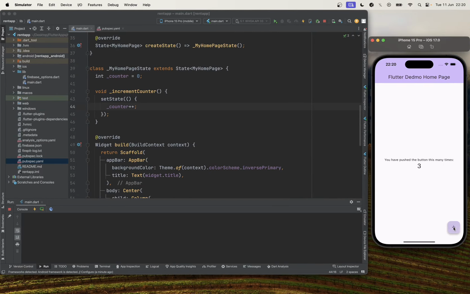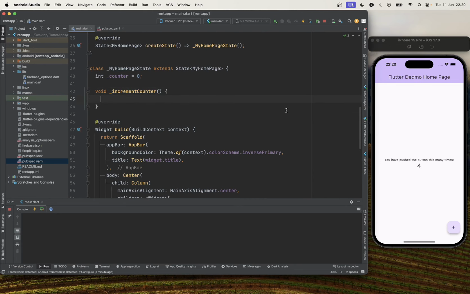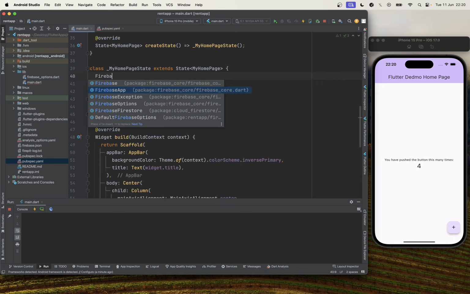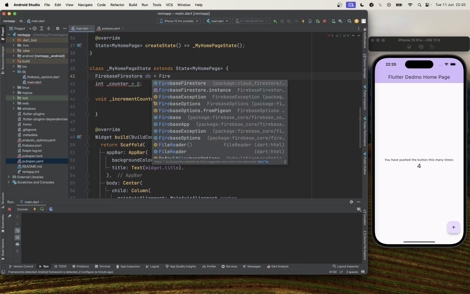If I click on this button, it just increments the counter I got there, so I'm just going to remove this. And what I'm going to do is initialize, for example, Firebase. Of course, we are going to change all of this and set up something more clear later when we start.